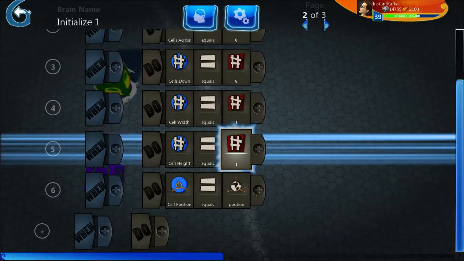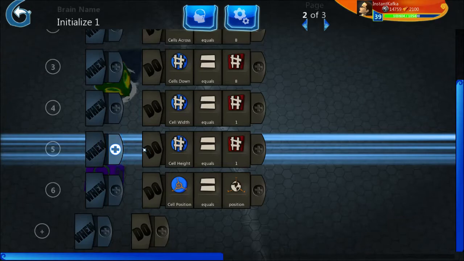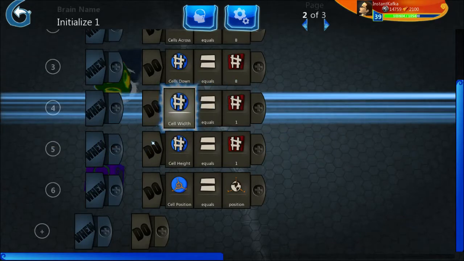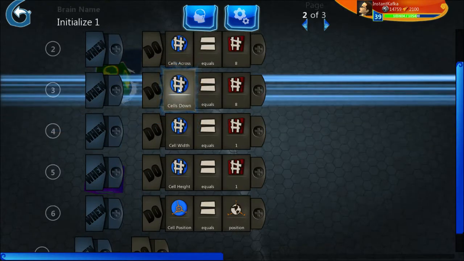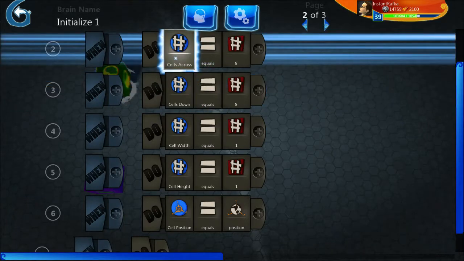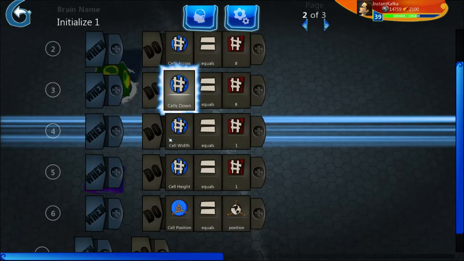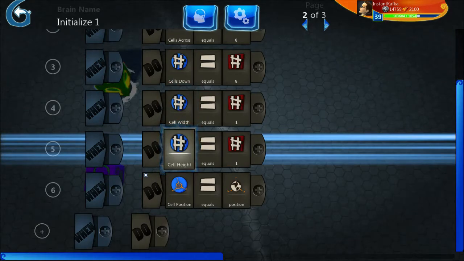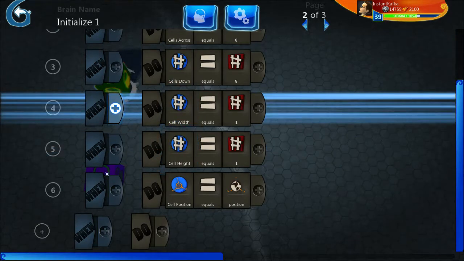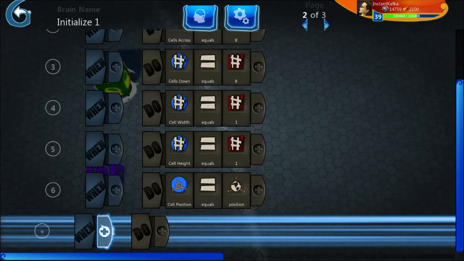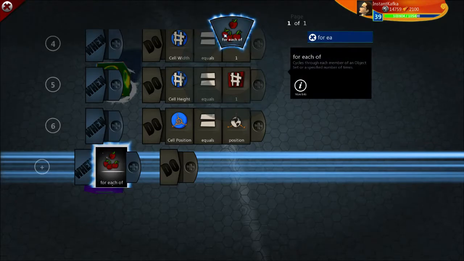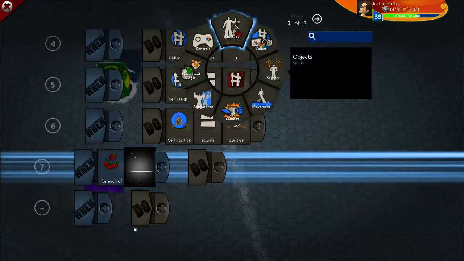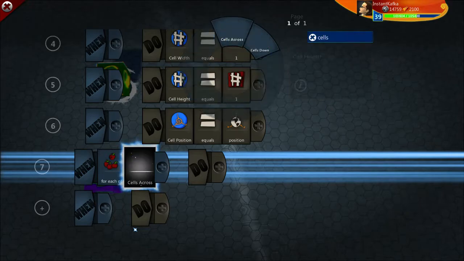Right. Now, the way we're going to do this is we're going to loop through the number of cells down, the number of rows basically, and then we're going to loop through the number of columns, and in each column and row we're going to place one of our cells. So we'll use for each. Our rows first, so cells down.